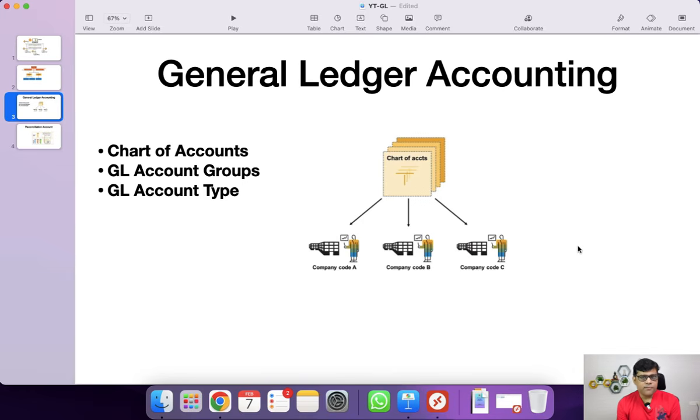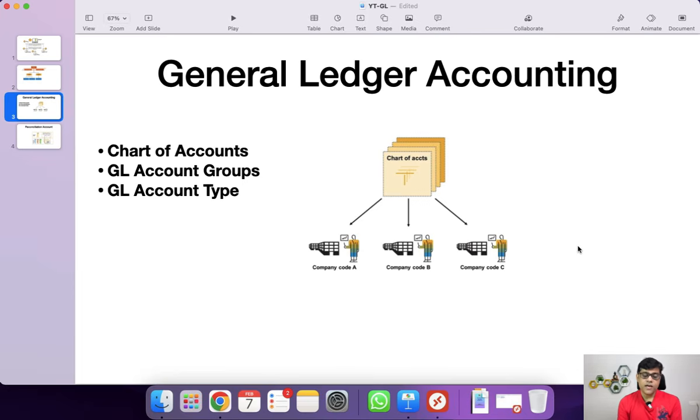But even if I select a wrong group, I can't do that, because the system is going to restrict me, as we are doing the configuration in the backend. So even if a user tries to do something wrong, the system will not allow it. This is the benefit of any advanced application. So GL account groups will be there. In future, when we create the GL master, we will see different types of GL groups. Of course, the configuration is in the backend, but we will see.